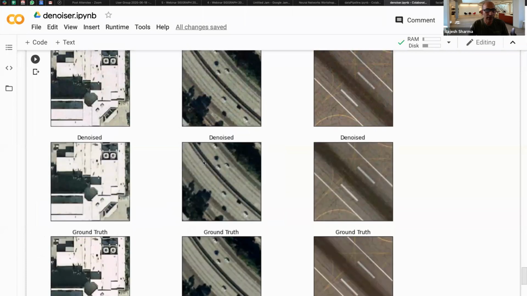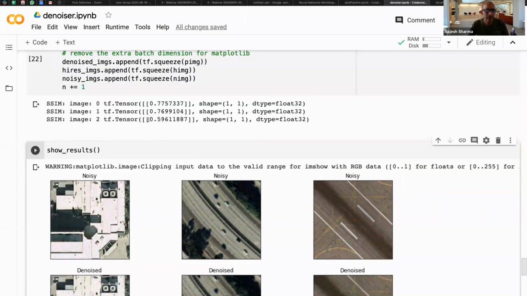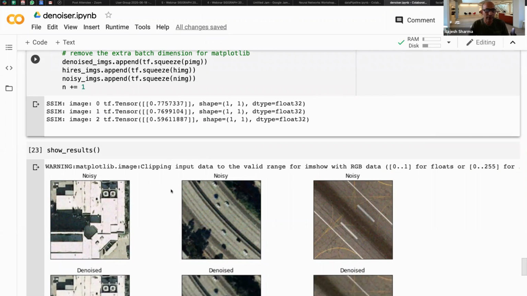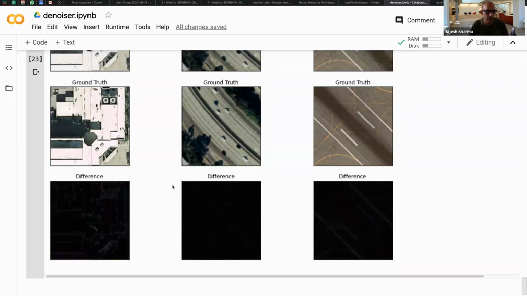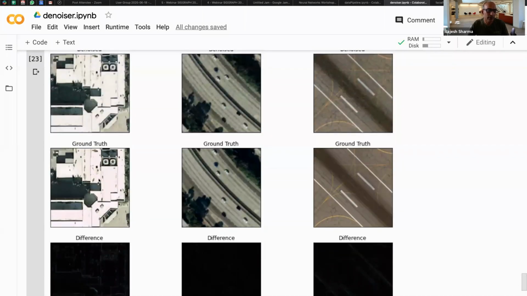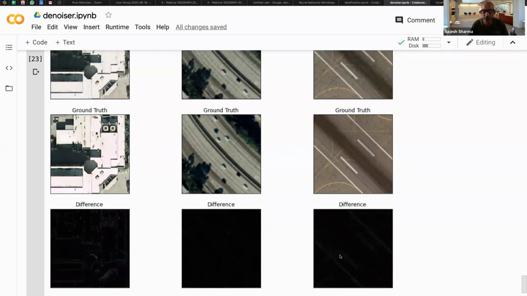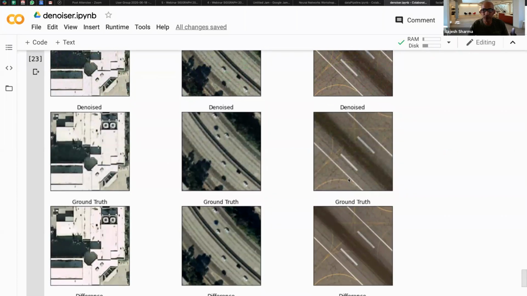If you look at our SSIM, you see that the third image has the lowest SSIM, which is one thing to note about human perception. The SSIM is a perceptually based metric. If you look at the mathematical difference, there's a lot of differences in this image, but visually, this is the closest or the cleanest result. Whereas in this one, there are not many differences, but this is the least similar image to the ground truth.